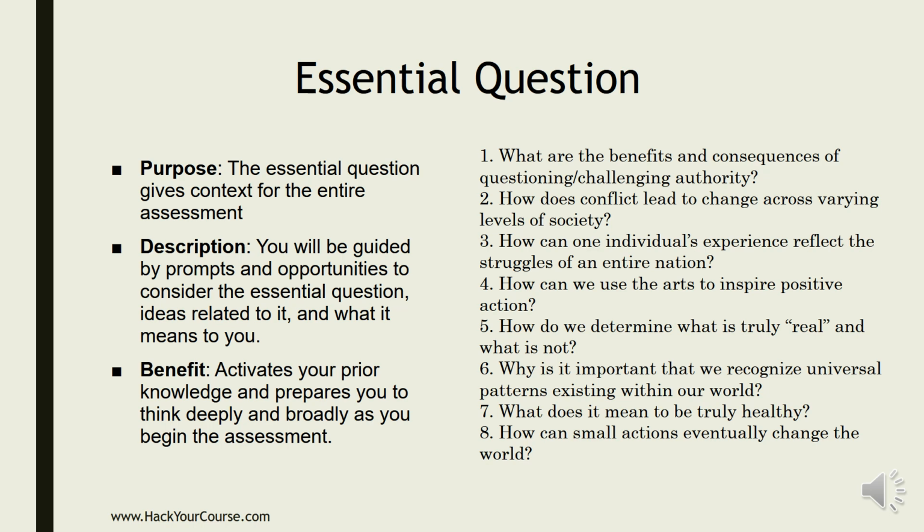So we have, what are the benefits and consequences of questioning and/or challenging authority? It can be quite a controversial question. It's something that has a broad meaning. So when you're looking at those texts, it's really important in part A that you see what the authors are trying to say about this essential question. And then in part B, it's important that you make your personal connection to this.